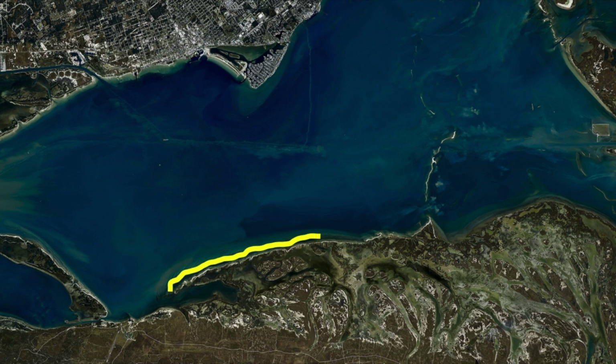Hopefully you don't get cut off. That's not been too much of an issue during the weekends. You just got to be a little bit more patient, more people on the water, and just kind of scale it back a little bit. It's not a big deal. Everybody just be a little patient. There's plenty of fishing room out there. We can have a lot of fun no matter what.